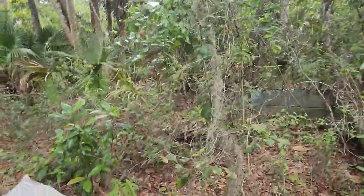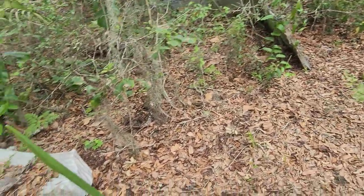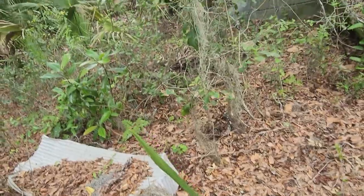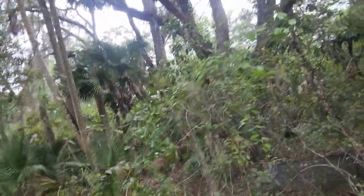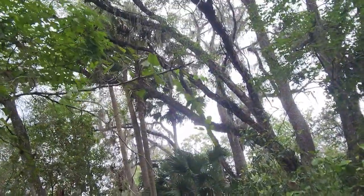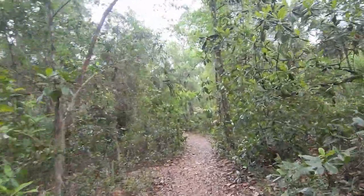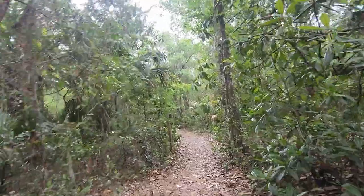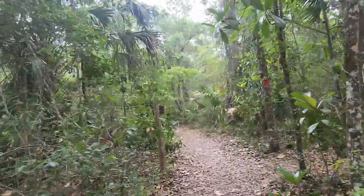All right, so this is kind of unique. We got some metal here along the trail. Scrappers beware. And we got a spider right there. And you got these wild looking trees right there. And then we're coming up on a sign right here. So I thought, well, we got to get a clip of all this. There's too much going on not to see what's going on here. So let's see what we got.